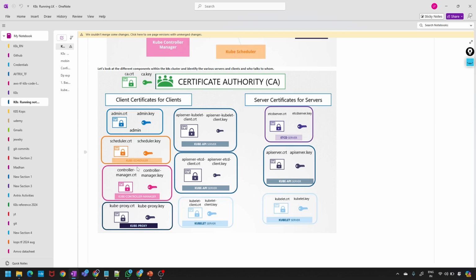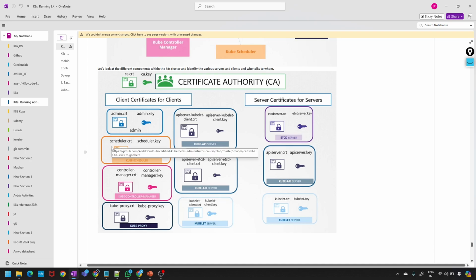That's why the scheduler has a separate certificate: scheduler.crt, scheduler.key. The controller manager manages various tasks and also needs to talk to the API server. It's another client, so it also needs its own certificate to authenticate itself, with a separate name like that.